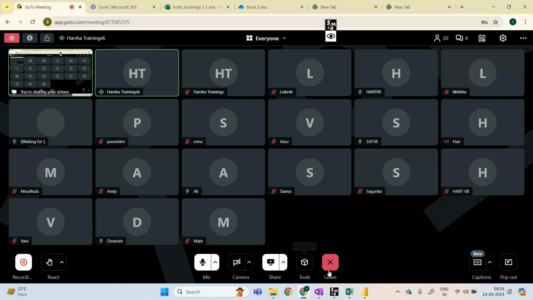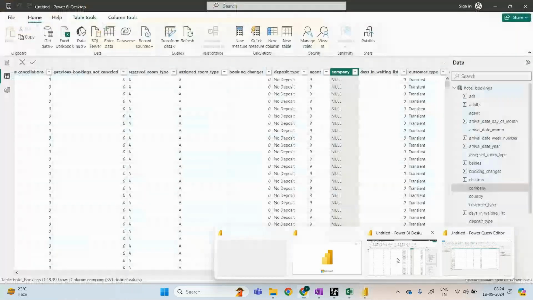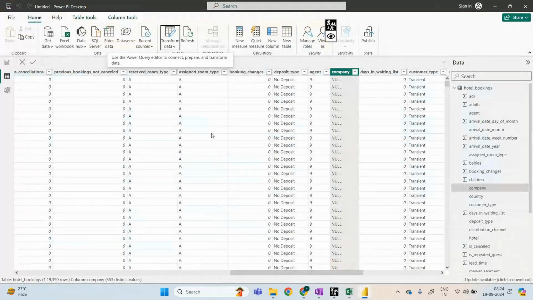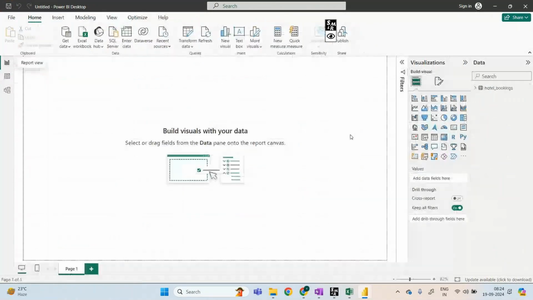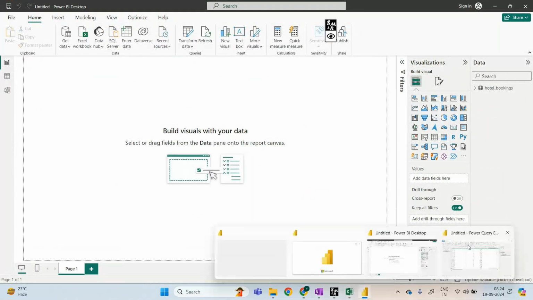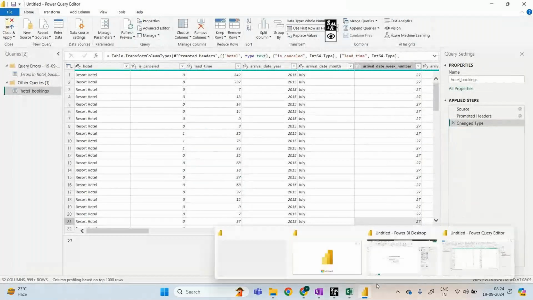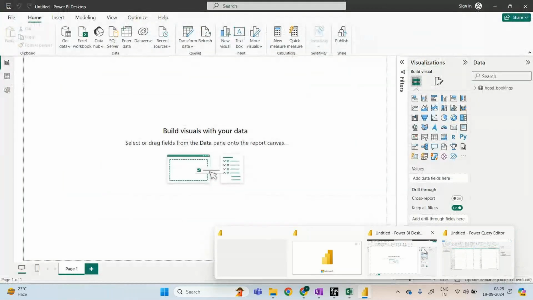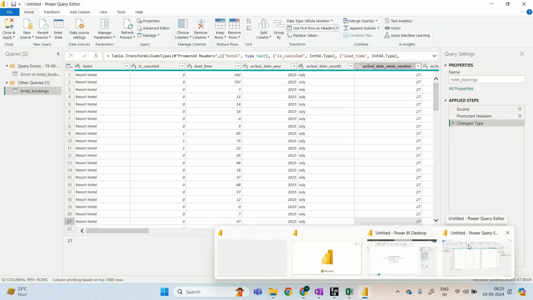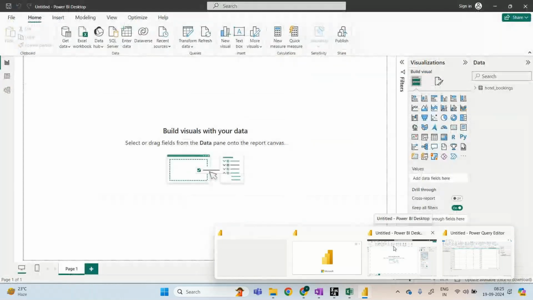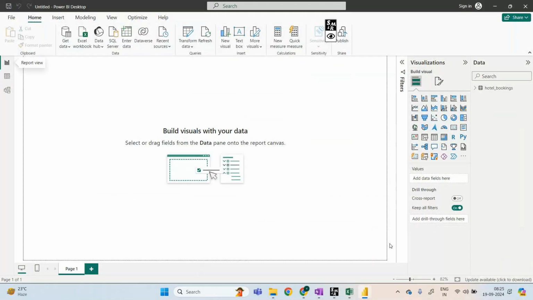Suppose I go here, where the storytelling happens, this is a report we get. The entire cleaning part happens here. Just ignore this, I'm not going into it. This is a demo, right? We are not going into it now. After completing Power Query, which takes like 4 to 5 days, we will come here. The topics we will discuss later. Right now, focus on what I'm doing.